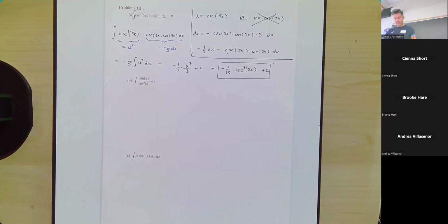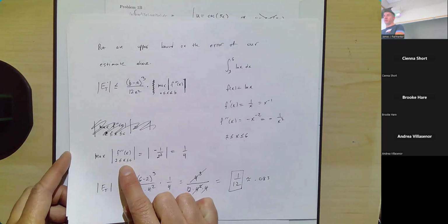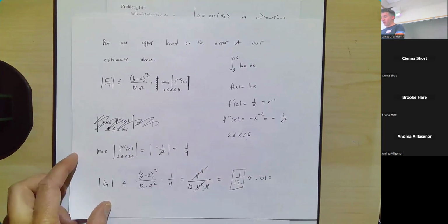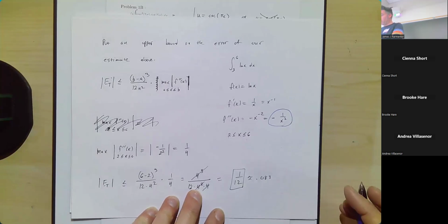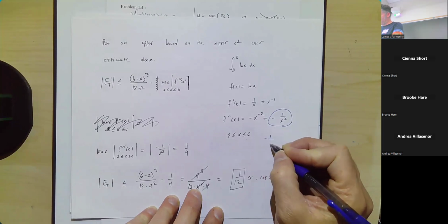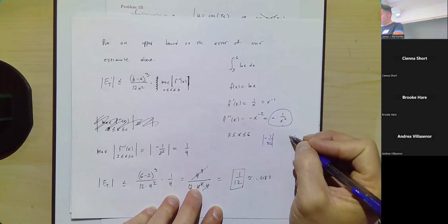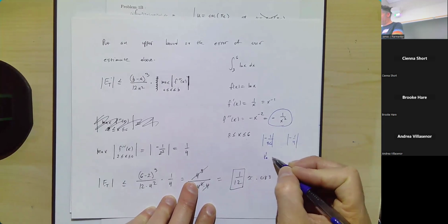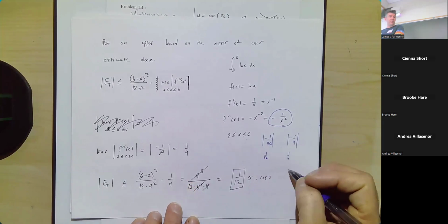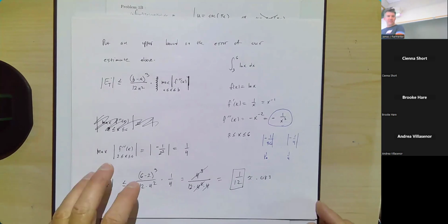So just to back up for a minute, the way we knew that we had a 1/4, which I believe you're referring to as the maximum of f double prime in this problem we did way back when, is that we're trying to make this as big as possible. If I plugged in 6, I'd have -1/36. If I plug in 2, I have -1/4. I'm taking the absolute values. This is 1/36, which is smaller. This is 1/4, which is bigger. So that's how I'm getting the 1/4 from way back when.